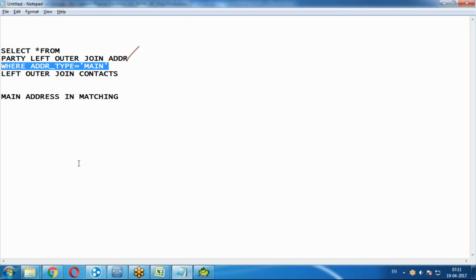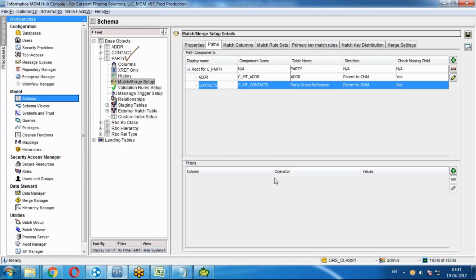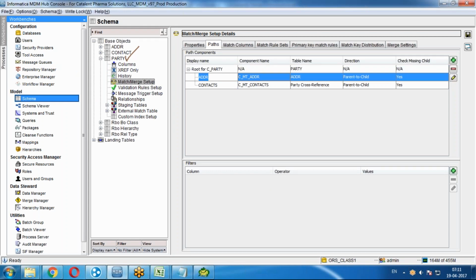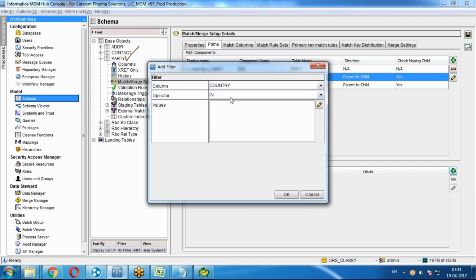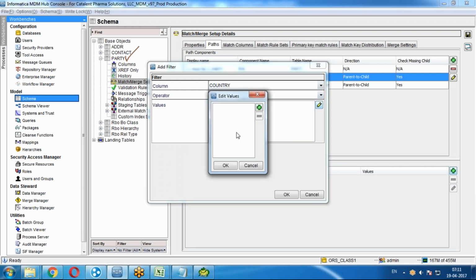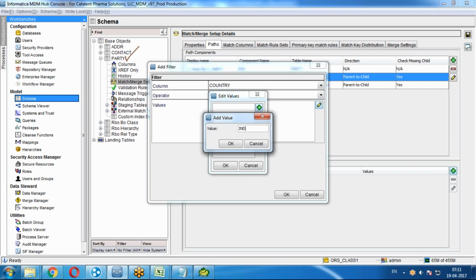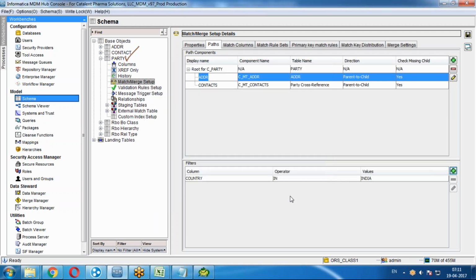All right. How do I achieve it in the tool? You just go here, click on address and plus, then you provide the condition. So here we don't have address type. Let's say country. So country is equal to India. So only Indians will be considered for matching. You got US people, let's say, they will never be matched.